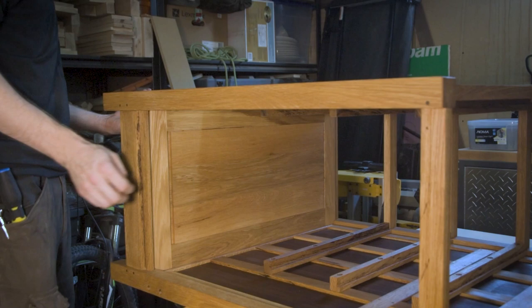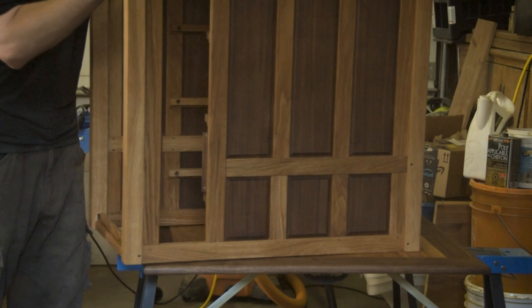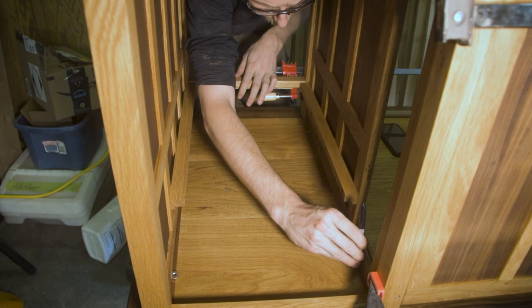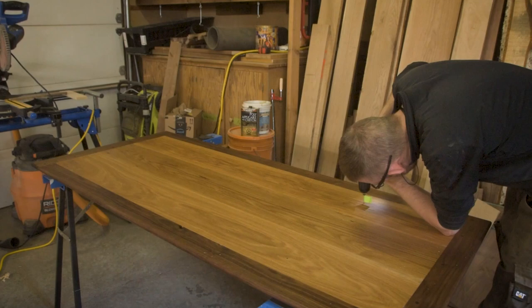The last part of this project was one of the most stressful parts, transferring the holes from the top of the cases onto the desk. You can see those little silver figure eight fasteners sticking out from the top of the cases. What I had to do here was basically assemble the desk upside down. So I put in the back panel that goes between the two cases and laid everything out nice and evenly on the desktop. Then I could go through with a Sharpie and mark out my holes, and these are what I'm going to have to drill into so that my screws don't end up splitting my nice fancy desktop here.